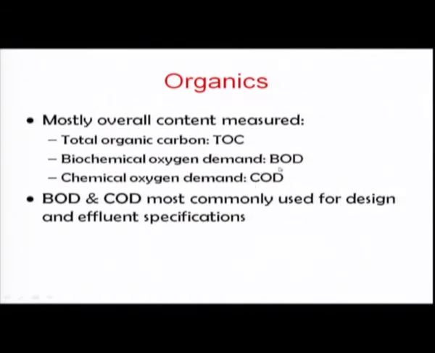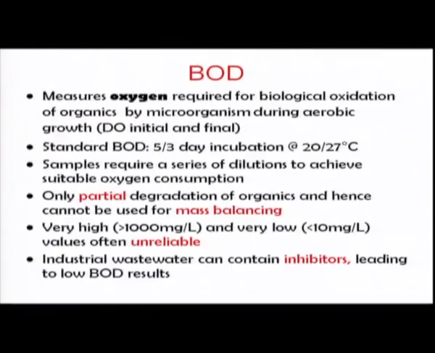COD is again a titration, conducting chemical oxygen demand by potassium dichromate oxidation, followed by measuring the consumed dichromate concentration, which will give you the organic matter in water. More importantly, the COD and BOD values are routinely determined in effluent, both sewage and industrial effluent; the most common parameters are BOD and COD. As I mentioned before, BOD represents the oxygen required for biological oxidation of organics by microorganisms during aerobic growth, using initial and final DO, and the test can be conducted for 5 days or 3 days.